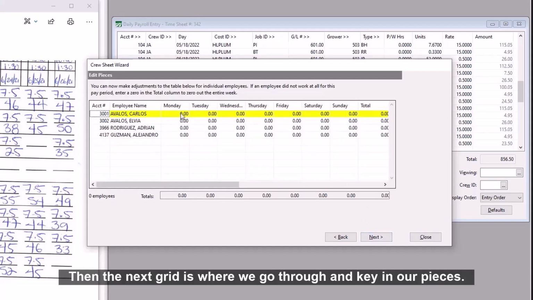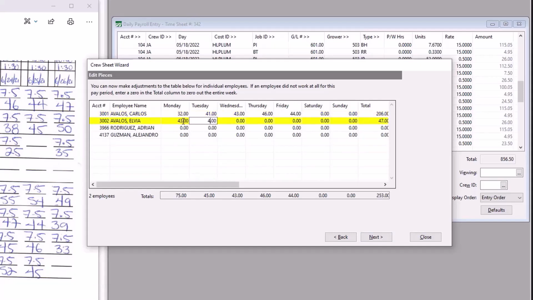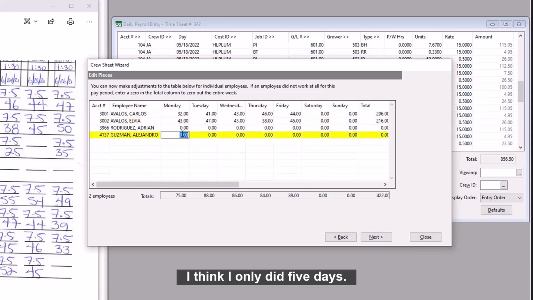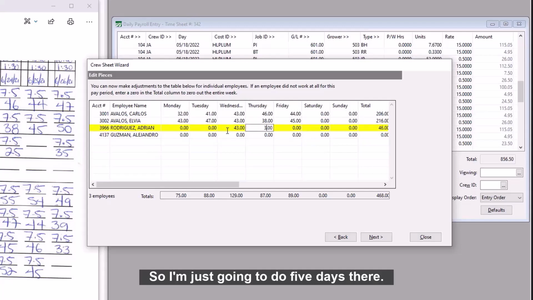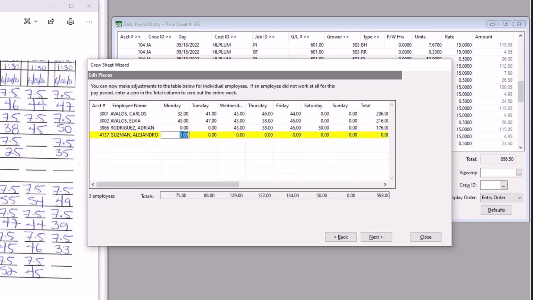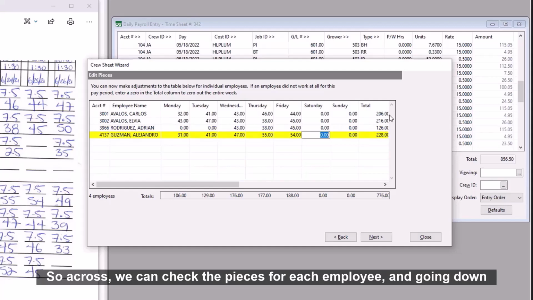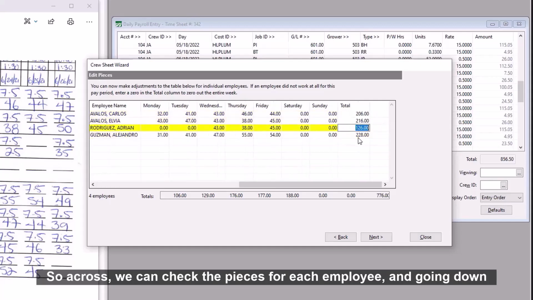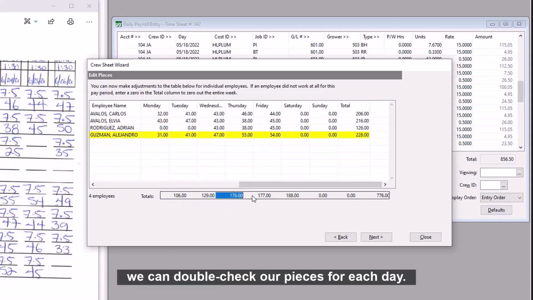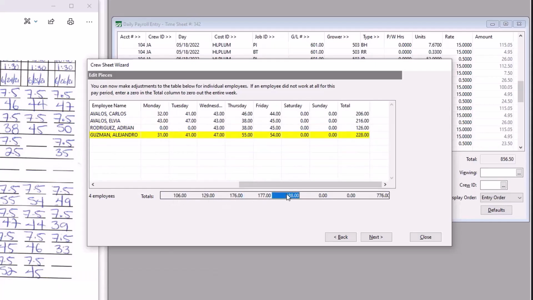Then the next grid is where we go through and key in our pieces. I think I only did 5 days, so I'm just going to do 5 days there. So across we can check the pieces for each employee, and going down the bottom we can double check our pieces for each day.